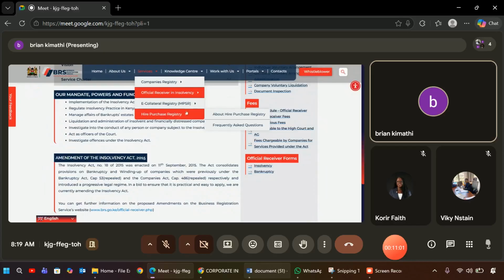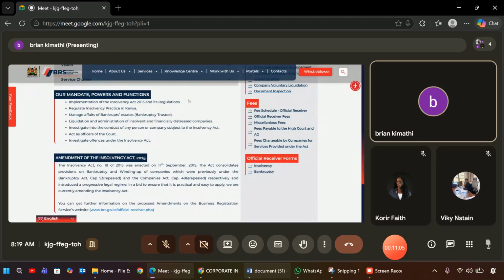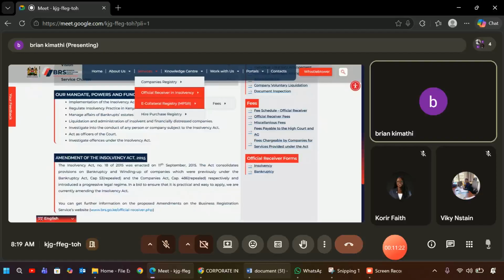And then we have the hire purchase registry. Hire purchase I have not touched well yet, but I'll take my time. And the 3 registries, I'm sure I can take us through. Actually, MPSR, even 30 minutes is too much, even 15 minutes. MPSR is very small. What confuses people in MPSR is reading the app. Once you go through the app and understand it, when you come back here you relate everything and finish MPSR, because MPSR is not complicated.